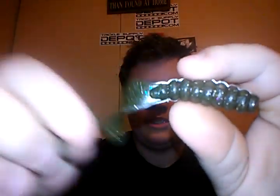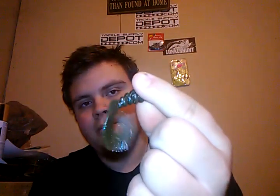But this here is actually 3 inches. Technically, when you buy baits, they don't count the actual tail. They don't pull it out and count that. They actually count where the bend is. I don't really worry about that. I just call it the 3-inch grub because it's 3 inches. 3-inch grub, awesome bait when you're trying to finesse, when you're trying to still catch them on a moving bait, but you're still trying to finesse the fish.